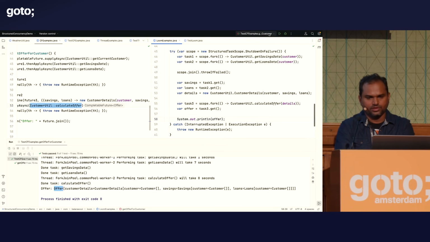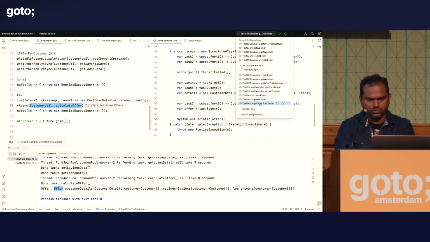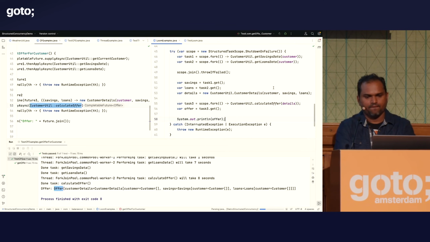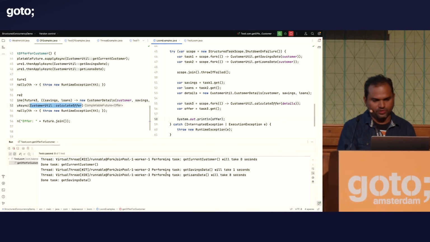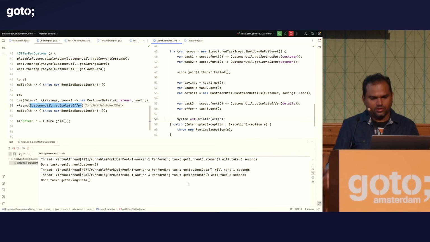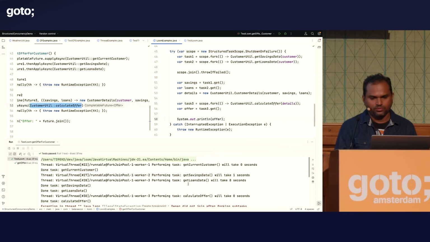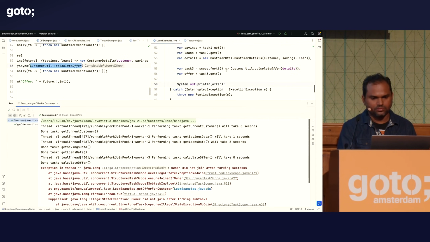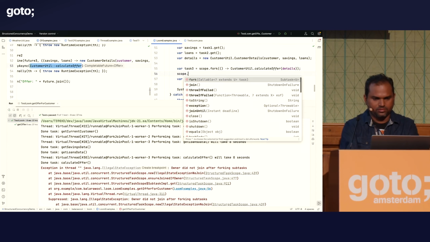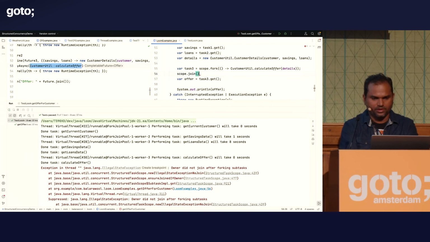So let's just run this. Get offer. And this should behave same as the CompletableFuture one. So you have your customer, then you are running your subtasks parallelly. Oops, that is an error. Oh yeah, of course you have to join, and so you wait and then you propagate the errors.